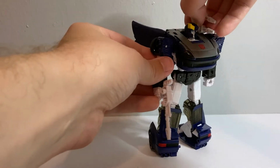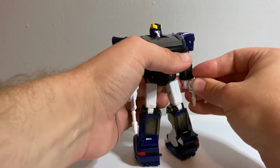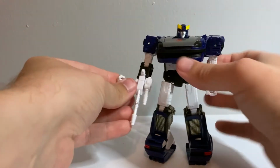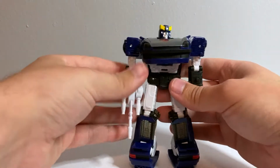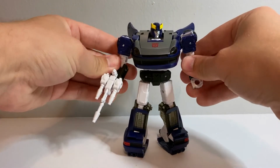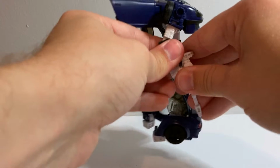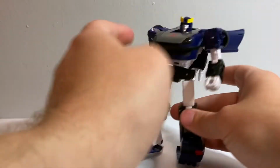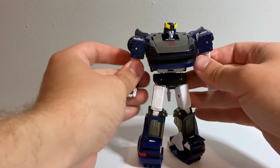Or of course you could have him hold these as separate pistols. That also works, or plug them onto the side. You've got some options. I tend to put these off to the side in a box just because they don't really store in vehicle mode, but at least there are some fun things you can do with those. And in terms of storage in this mode, he does have the hole on the back here that you can just plug that whole section into and store it that way, and that works well enough.